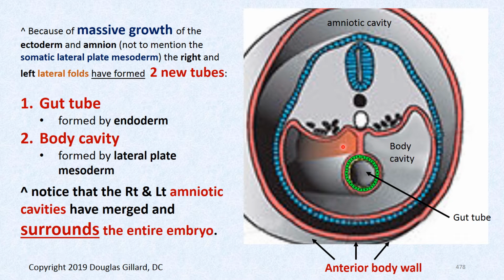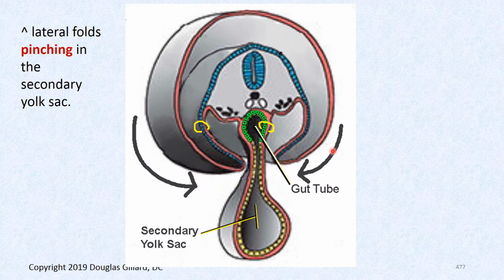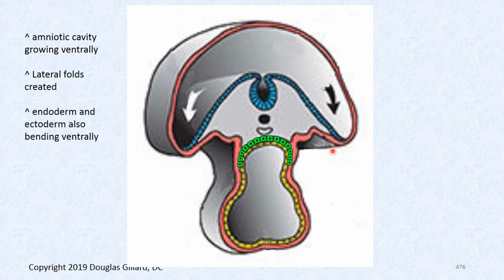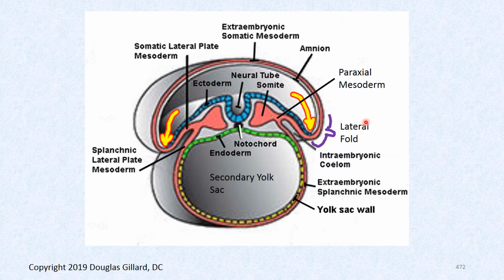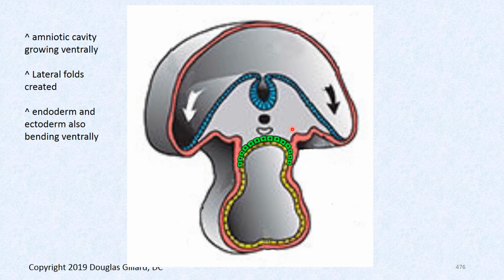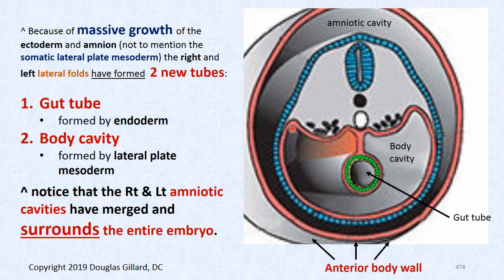And what happened to our intraembryonic coelums? Let me see if I can find a good picture. You can kind of see them here. There's a right and a left intraembryonic coelum. Remember, here's a better one. They came from right here, these regions. See those? Those go all the way over and now fuse together. So they're fused right here.